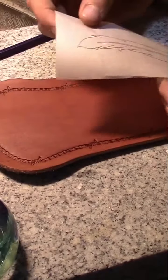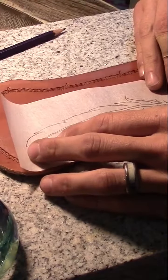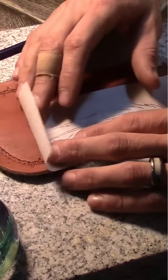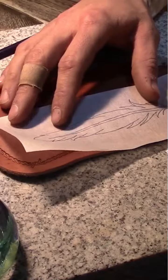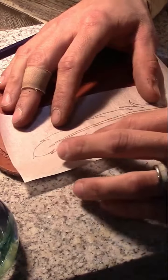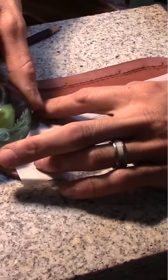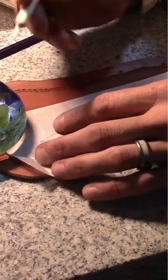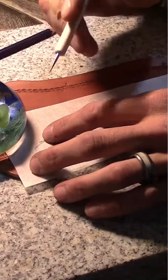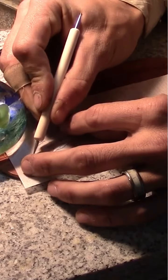But for putting this on, just getting some damp leather will work. Use this as a weight, and I've got a little stylus here, and I'm just going to lightly press on this to transfer this design into the leather.